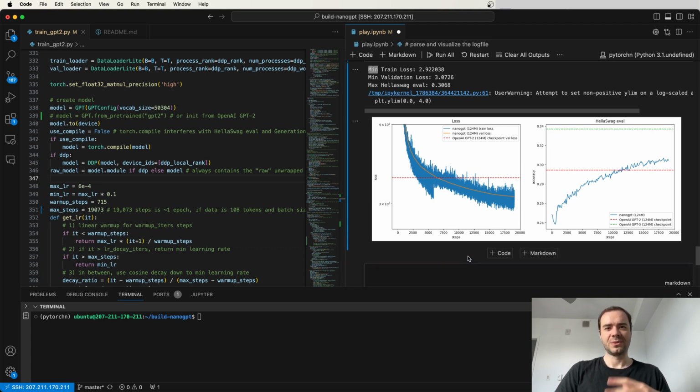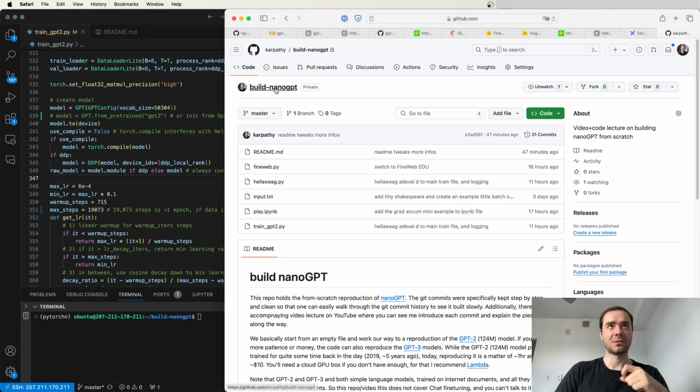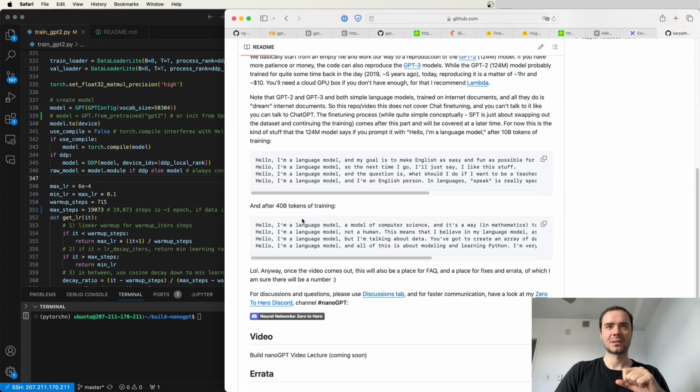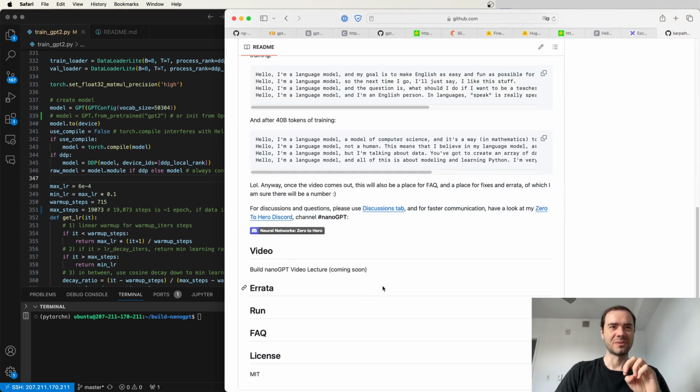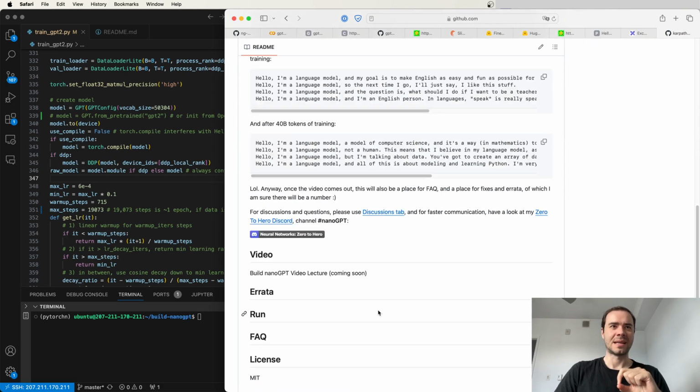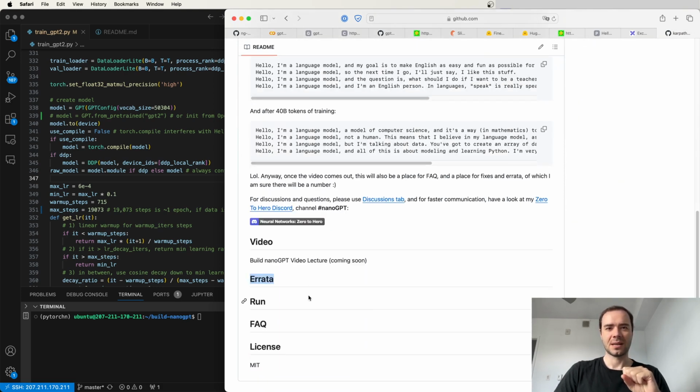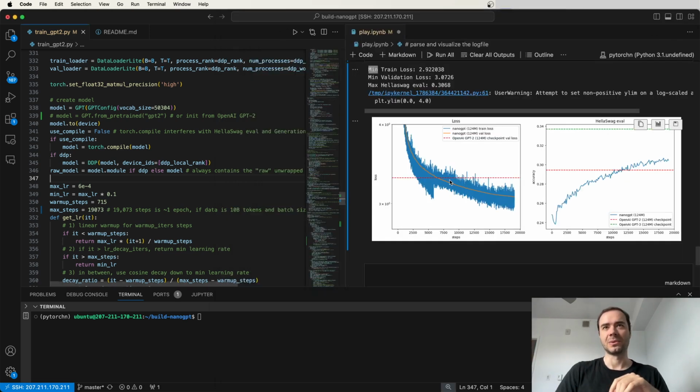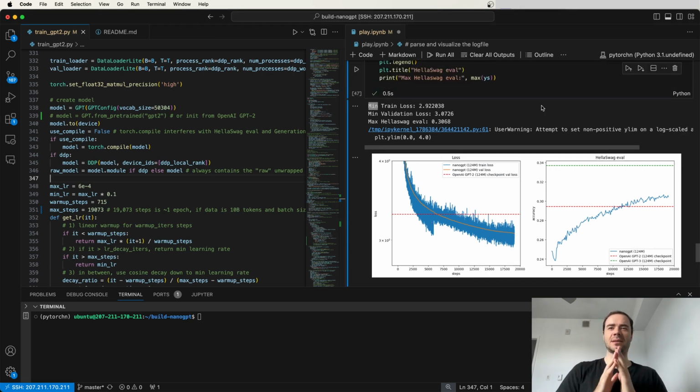But hopefully by the time you get to this repo, some of these things will hopefully be fixed. And I will release this build NanoGPT repo. And right now it looks a little ugly and preliminary. So hopefully by the time you get here, it's nicer. But down here, I'm going to show errata, and I'm going to talk about some of the things that happened after the video. And I expect that we will have fixed the small issue. But for now, basically, this shows that our training is not completely wrong. And it shows that we're able to surpass the accuracy with only 10x less token budget.